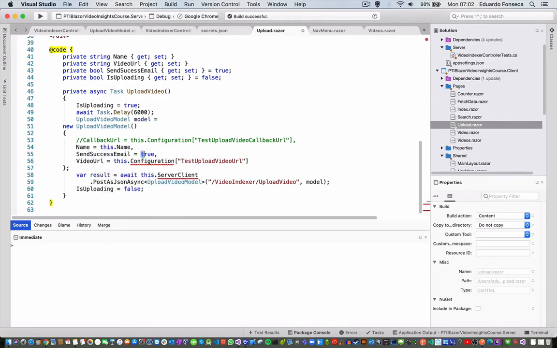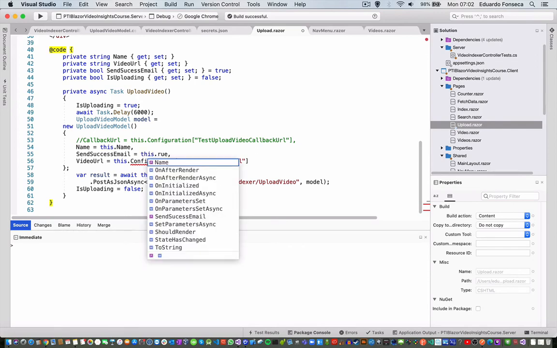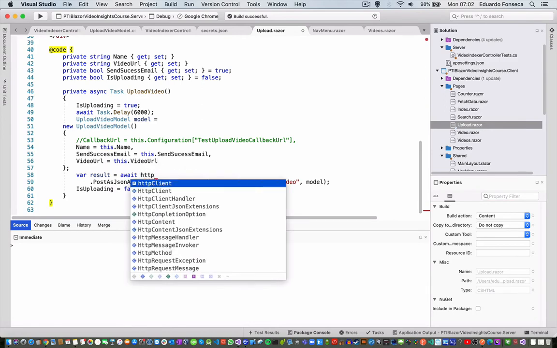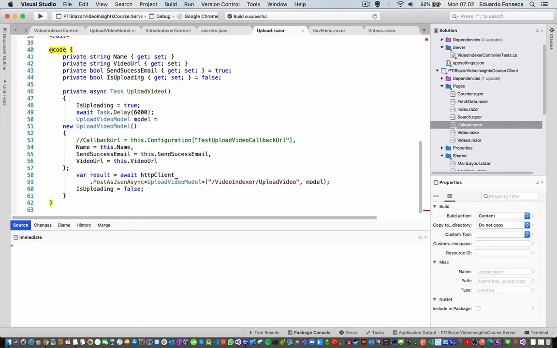Send success email is going to be this send success email, and the video URL is going to be video URL from there. This is going to be replaced by HTTP client.